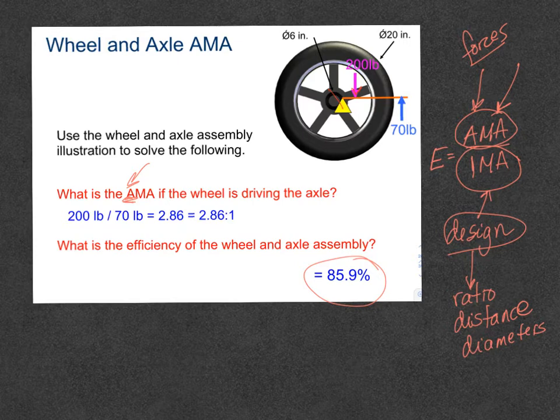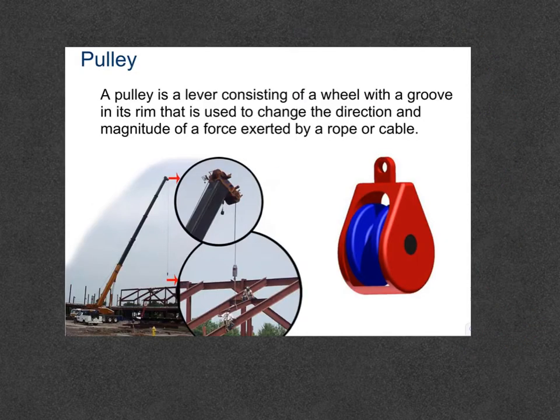Questions about that? No? And as you can see over here, since the ideal mechanical advantage is bigger than 1, it is because the effort force was applied by the wheel. When the force is applied by the wheel, you have a second class lever, and the ideal or the actual mechanical advantage is always going to be bigger than 1, because the effort force is bigger than the resistance force.